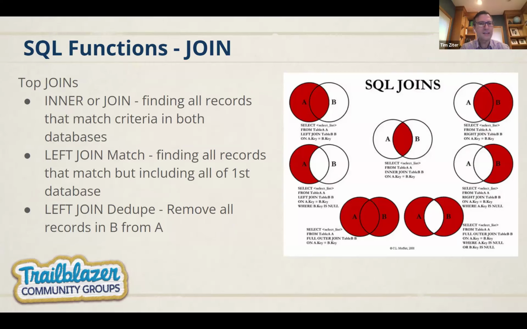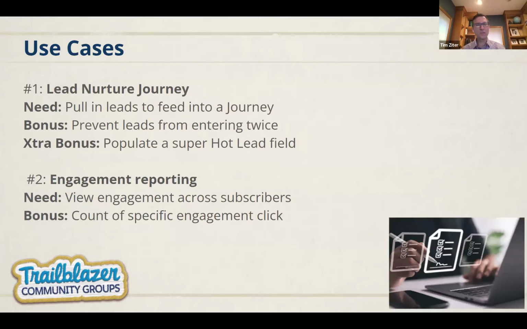And then let's talk about the use cases that we had started building last week, and which we're going to continue this week. Our first scenario is a lead nurture journey, where we want to pull leads into a journey and send them a hot lead notification, or keep them interested in our products while sales reaches out to them. I think we built that structure last time. We'll have Santiago give us a tour of the current query that we built. And then we want to do a couple of extra bonuses.